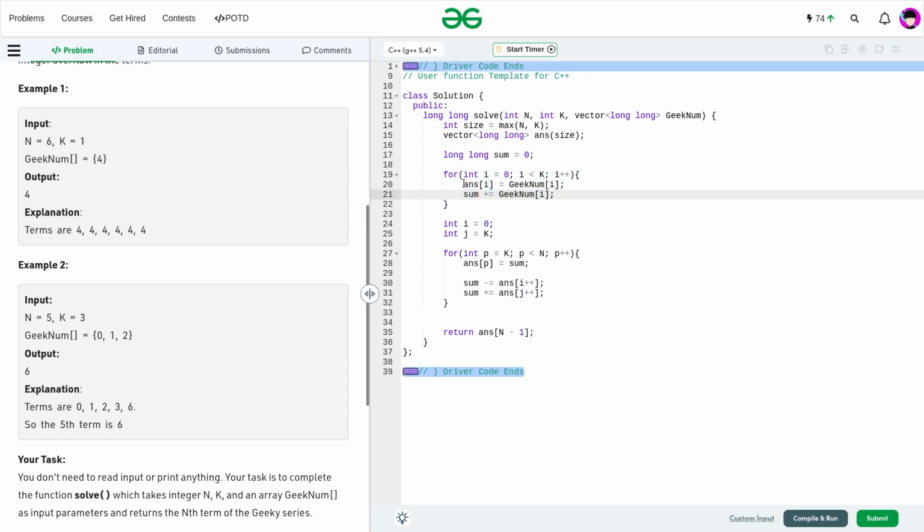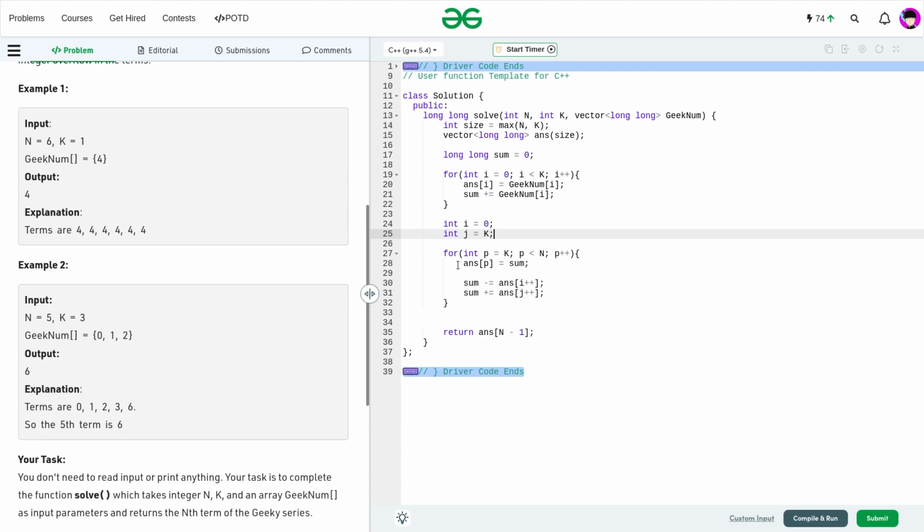And I also store all the first k numbers in my answer. So what I'm trying to do is store the whole series in the vector called answer. Right. So the first k numbers will be copied as it is in the answer vector, and as well as the first k numbers would be added to my sum variable. Now after all of this is done, I initialize my two pointers i and j with 0 and k positions respectively. Now my for loop starts from k until less than n.